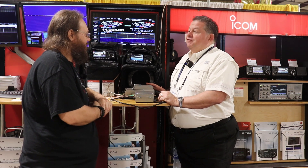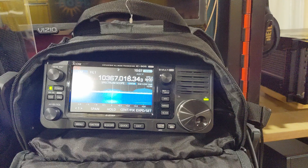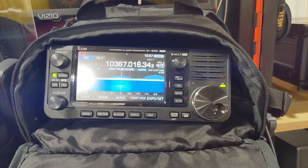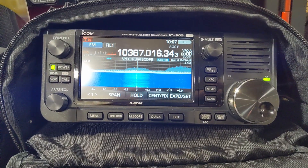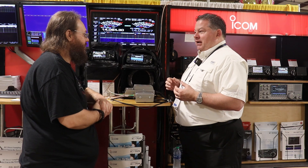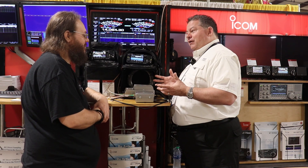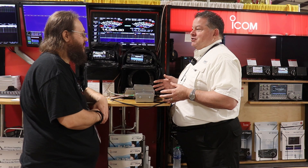It's been a fun radio to talk about. We've actually surprised people with it being in the backpack side by side with the 705. I'm kind of hoping to see SOTA microwave. When you really think about it, activating those bands, somebody who does SOTA work — HF can be hit or miss. But with the microwave, you let enough people know you're going to a rare grid area, you're going to get a lot of activations.